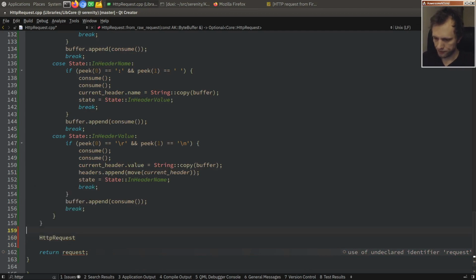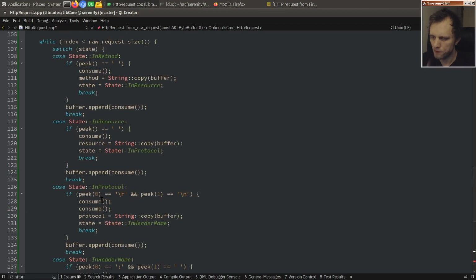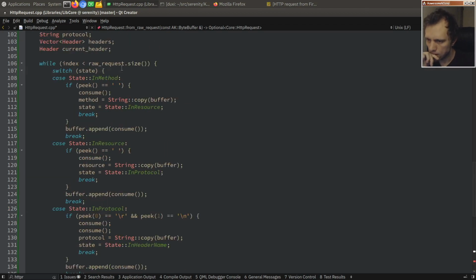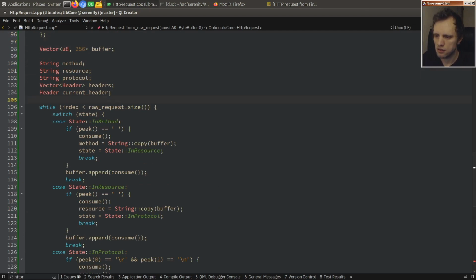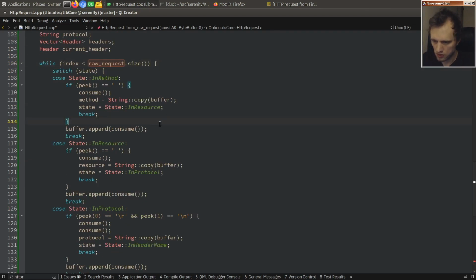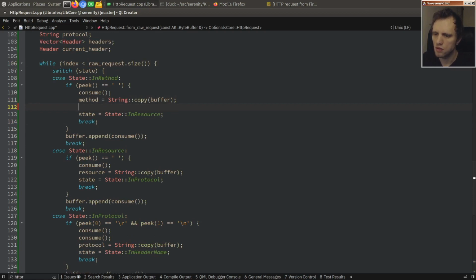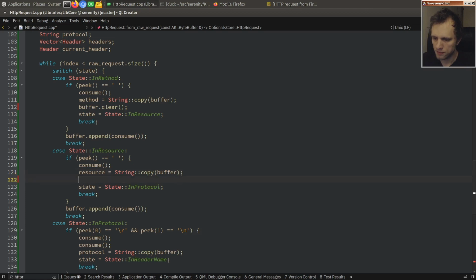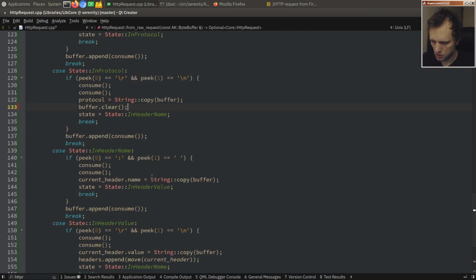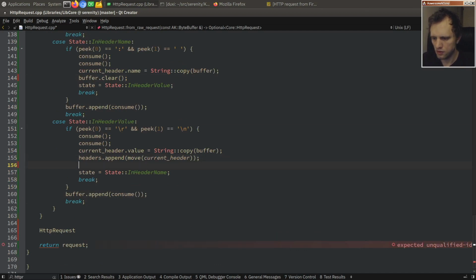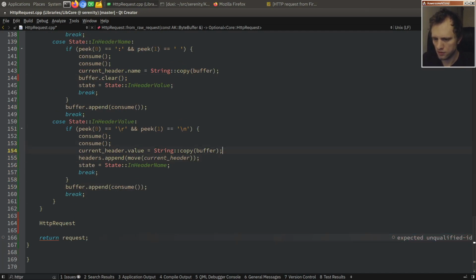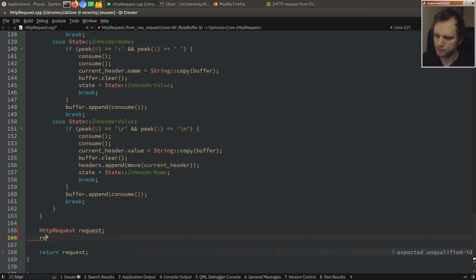And finally, let's say that if for some reason, oh wait, we have to clear the buffer after we do this. So something like this. Method is, oh wait, method is an enum, I think.